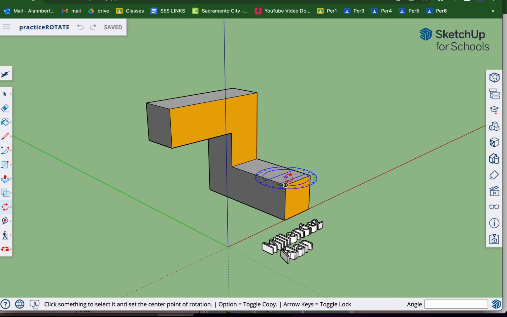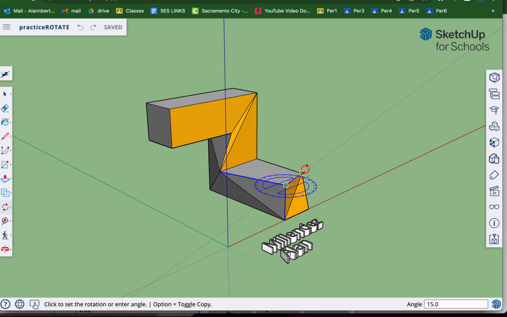So it depends on where you slightly point your mouse or your trackpad. So when you click on this corner over here, now we're going to click. When you click on this corner, you have locked yourself into rotating only onto the blue axis. So that means that if I click another point, this is the center, the one that you click first, and then you click on another point, and that will be a point of reference, and then you can now rotate freely.